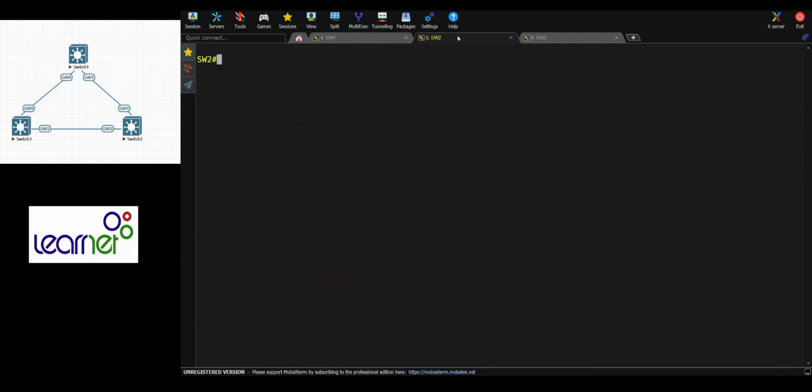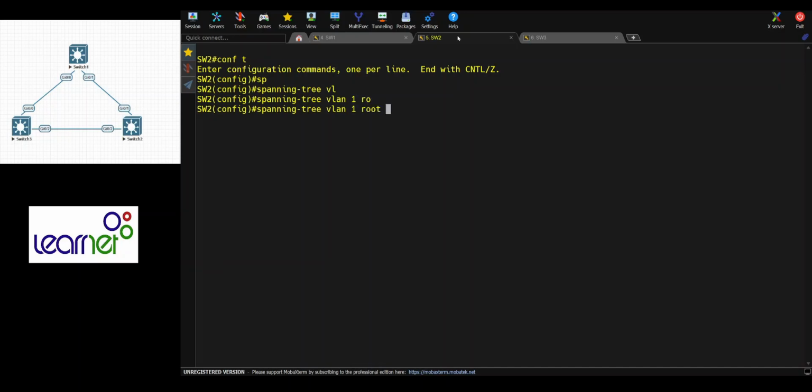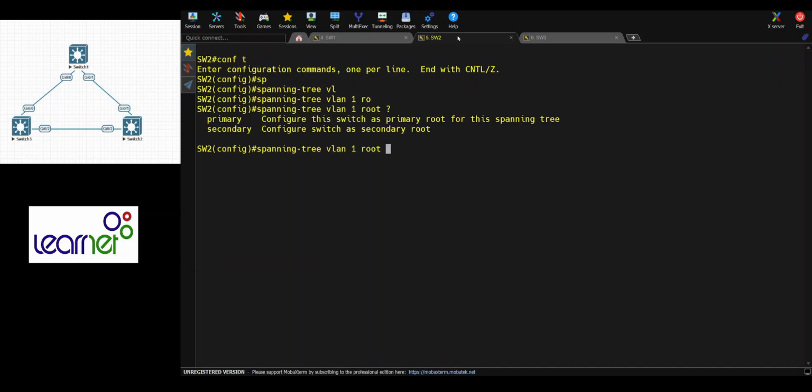So I go to switch 2 again, and I would say spanning tree and then VLAN and then VLAN 1 and then root. And as you can see, I have two options, root primary and root secondary. If you pick primary, the switch will change the base priority of your switch to 24,576.